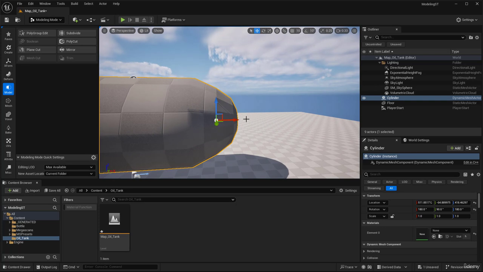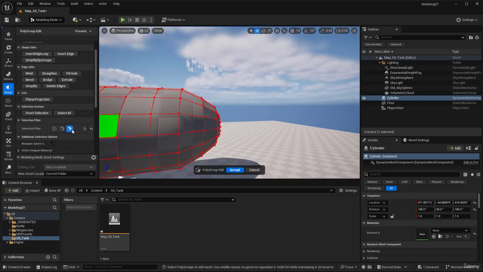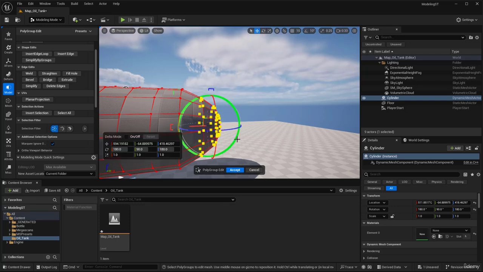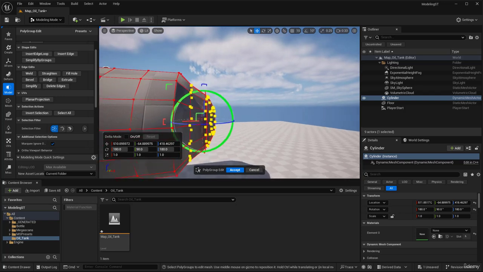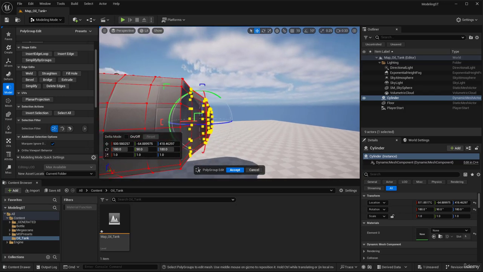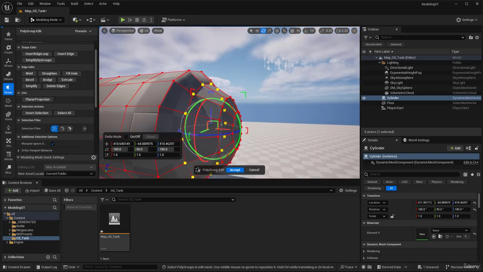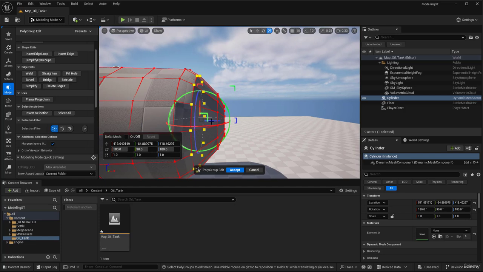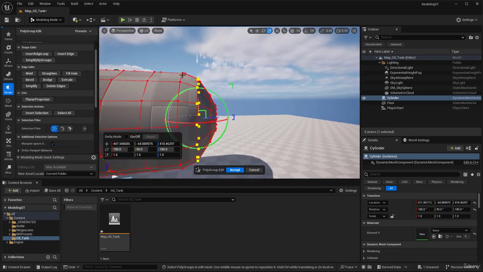I think I'm gonna decrease the width here. So let's go ahead and select all the vertices there and push them to the left. And I'm gonna select all these vertices and I'm gonna scale them up. And maybe move it to the right a little bit to give it a round shape.